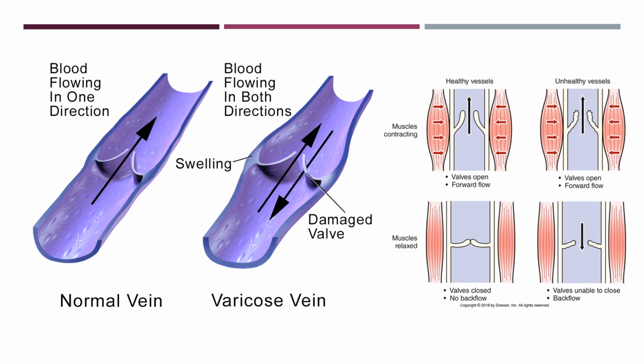And here's a nice little image of what venous insufficiency might look like. So you can see here we have our blood flowing in one direction. This is our normal healthy vein. We get our blood flow going here. We have these nice little valves that will allow blood to flow through. And then they close off whenever your heart is on a relaxation period, right? When it's not pumping, or whenever your muscles aren't contracting. So it kind of is this nice sequential proximal flow.